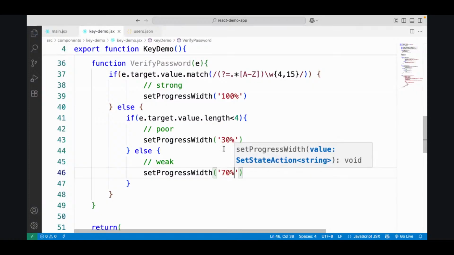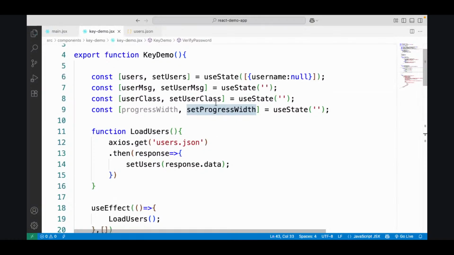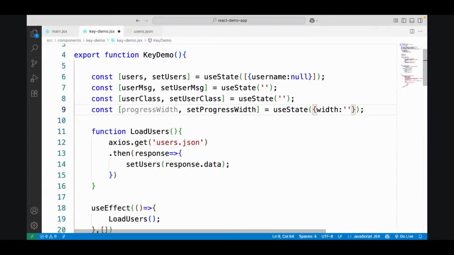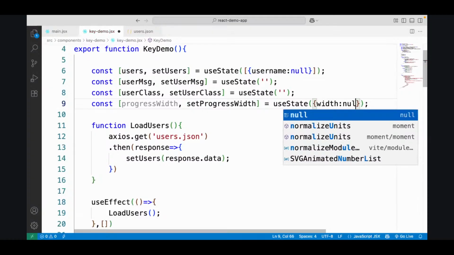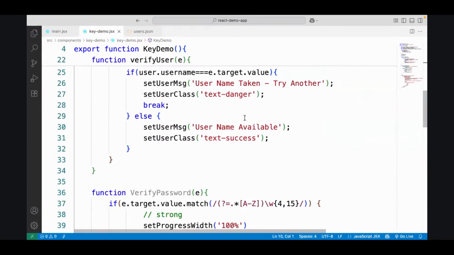Actually, this is a style object. A style object means you can just put it as an object. In that we need to control the width. The width is currently empty, which means we are expecting null. Now here you can apply it like an object.